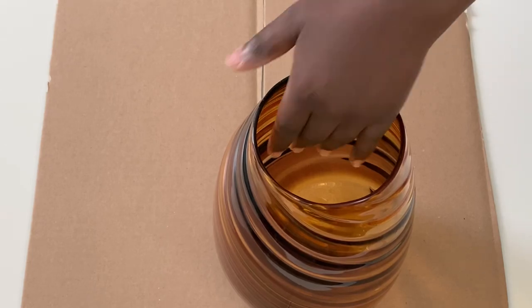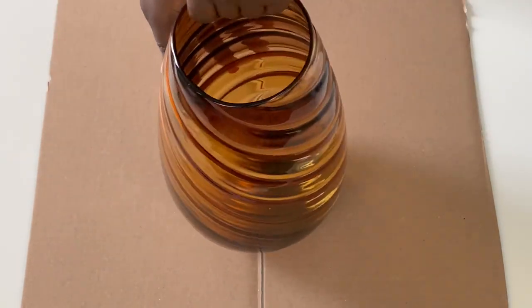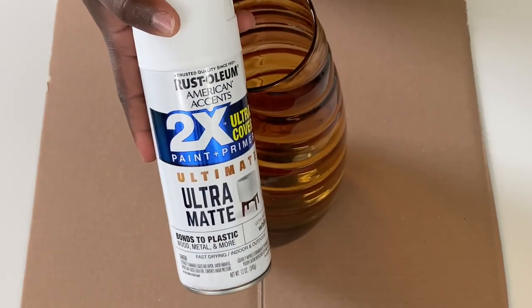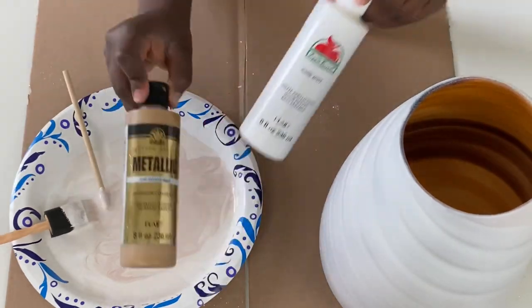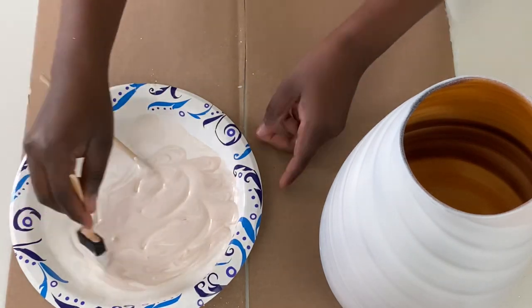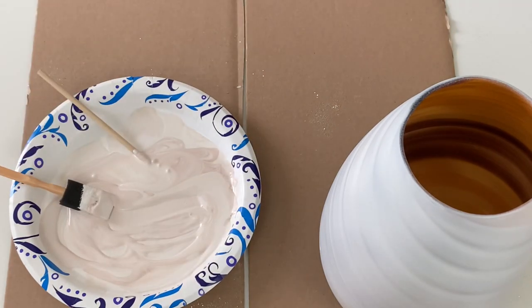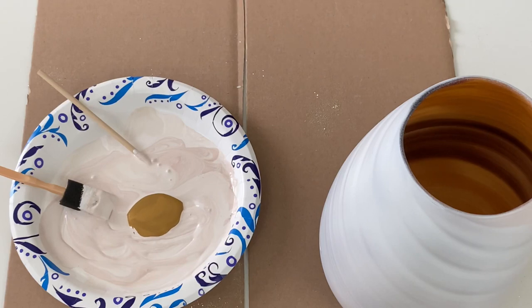For the second idea, we'll be using this beautiful vase once again, a thrift store find, and I'll go ahead and spray paint it white. Once that was dry, I took some white paint, some rose gold, and some gold paint and mixed them together for an earth tone mixture. I sprayed the vase white first because I wanted to have a blank space to work on.